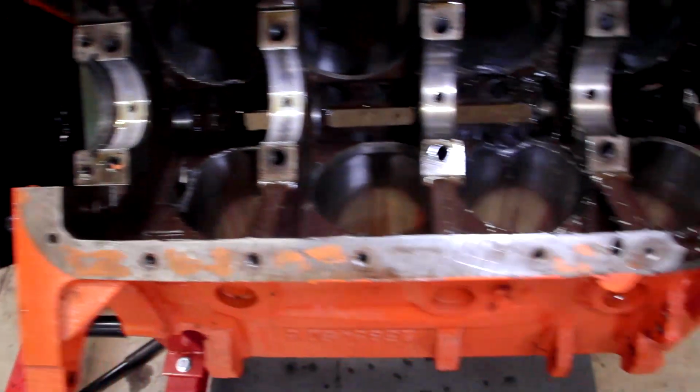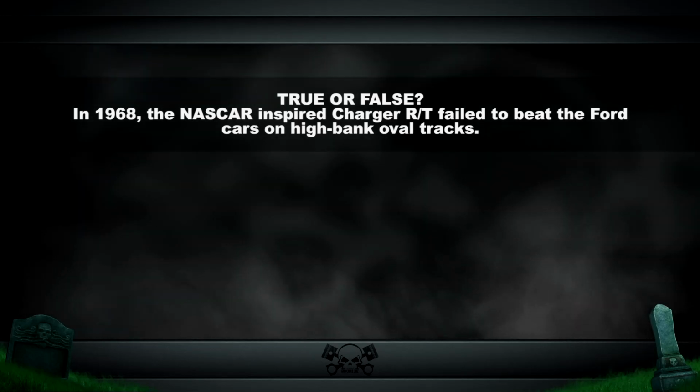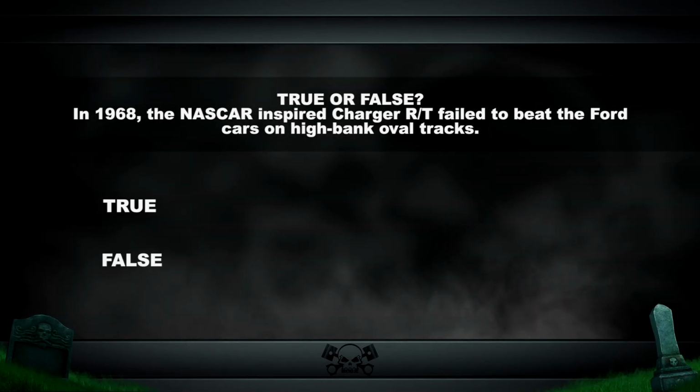True or false? In 1968, the NASCAR-inspired Dodge Charger RT failed to beat the Ford Cars on the high bank oval tracks. The answer coming up after the break.